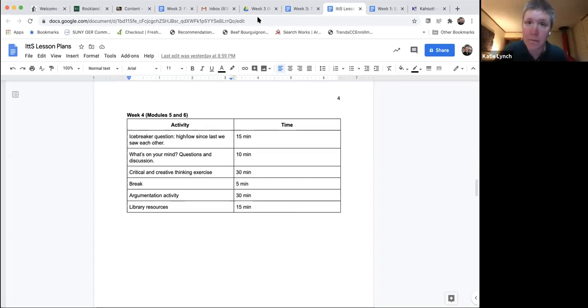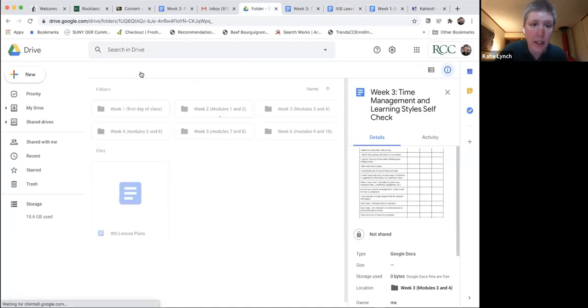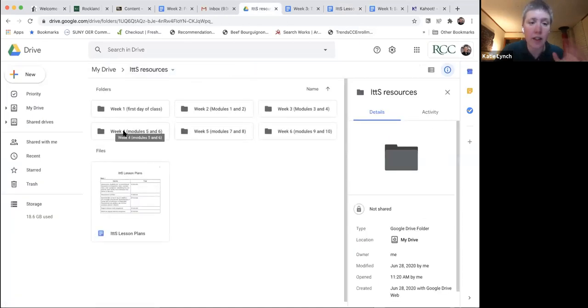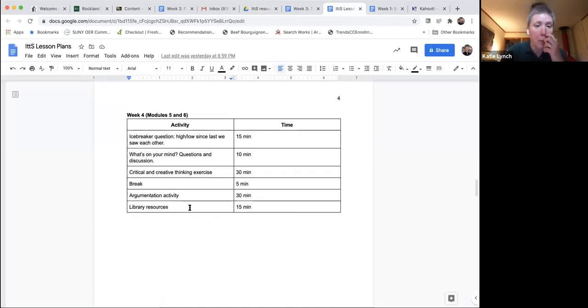Okay, so if you look here, it's right here in week 4. There is that activity that I specified. You will get access to this in case you want to use it. You do not have to use it at all. Then in my class, which is the honors class, we did an argumentation activity. We were doing a little bit of extra work from what is offered in Lumen, and then we talked about the library. In a non-honors class, I would suggest making the library the focus of the second half of this particular lesson.